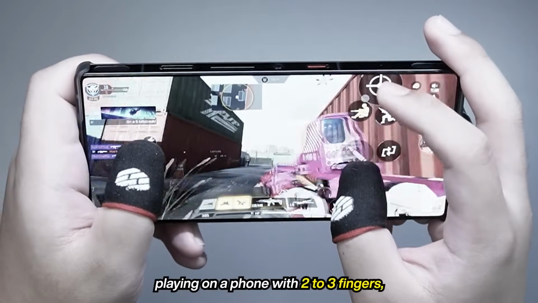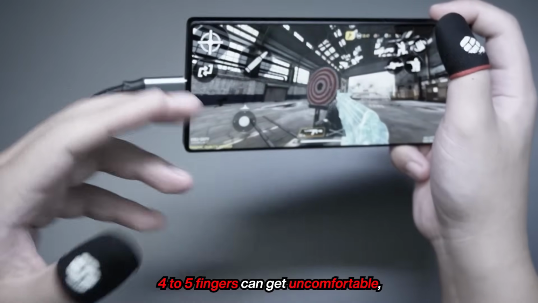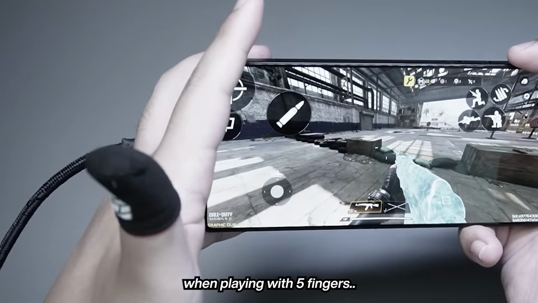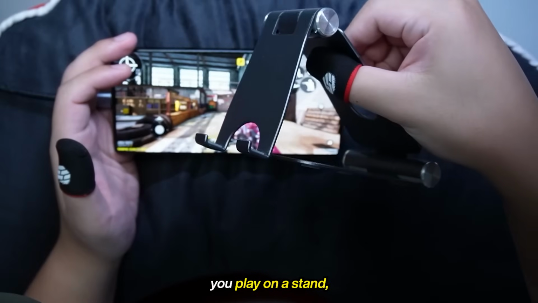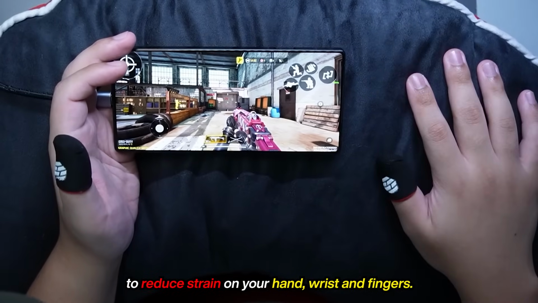Now, playing on a phone with 2 to 3 fingers, that's pretty comfortable. 4 to 5 fingers can get uncomfortable, and I actually play with support when playing with 5 fingers. With 6 fingers, there's not much support on the phone, so I'd actually recommend you play on a stand or play with a pillow on your lap to reduce strain on your hand, wrist, and fingers. So how do we implement 6 fingers?